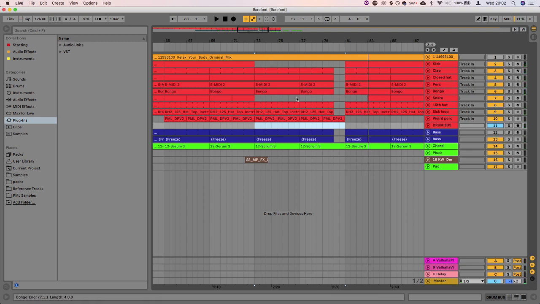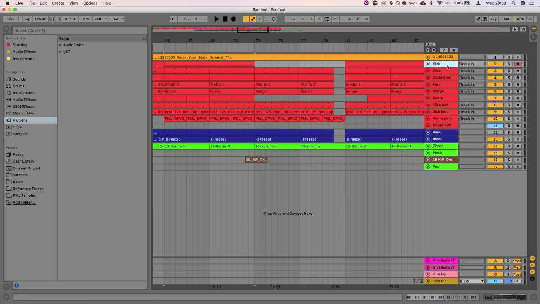Okay, so there's a couple of things going on there. It's a really quite minimal, simple breakdown. One of the things that I do is take the kick drum out. That's quite an obvious one to do in a breakdown, and it really does give the listener a clue that something has changed. So that is almost always worth doing, or just putting a filter on your kick drum.